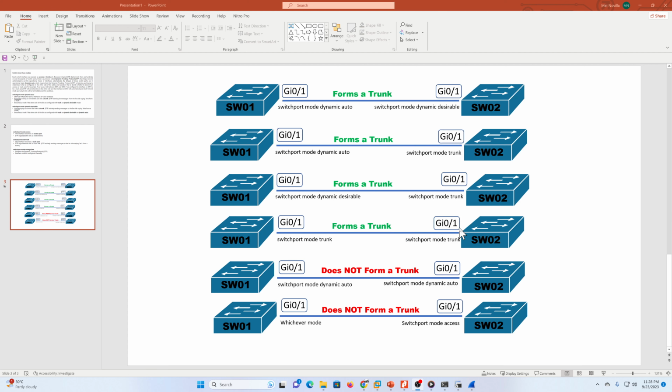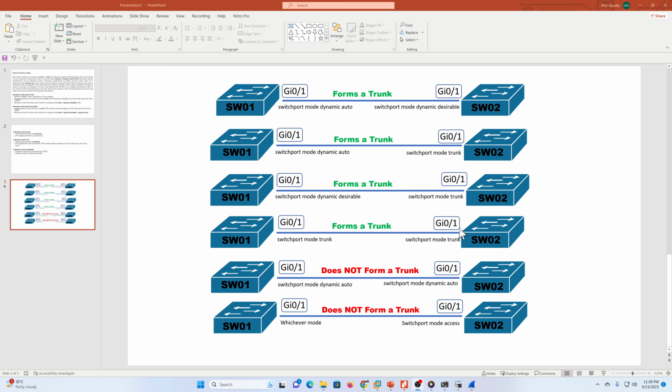These are the different scenarios of switchport modes. We have two switches here, switch 1 and switch 2. In the first scenario, Gigabit 0/1 of switch 1 is configured as dynamic auto, while switch 2 is configured as dynamic desirable.